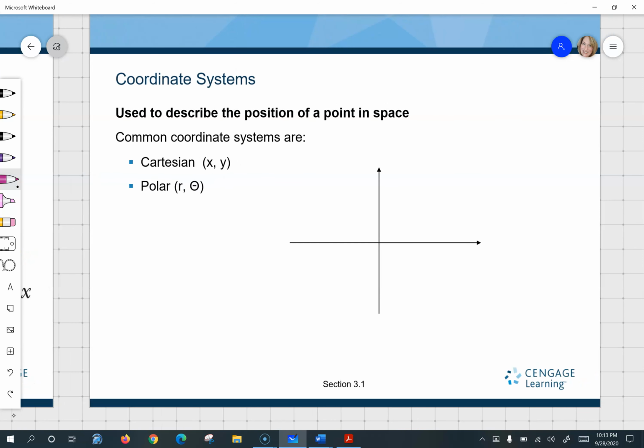Two types of coordinate systems that we'll be using. One is Cartesian, which is just your regular X and Y system. And if you had a point P, you would say, oh, well, this is at the location 4, 4. You could also use polar coordinates, and we'll look at that a little closer, where you would have the length from your origin to that point, and that would be representing the magnitude, but then you'd also have to give a direction. And we write that as r, comma, theta.